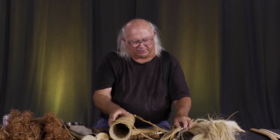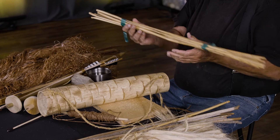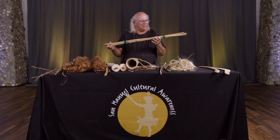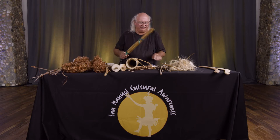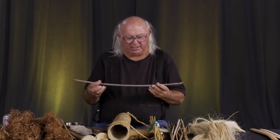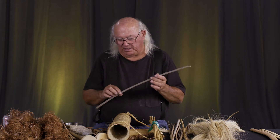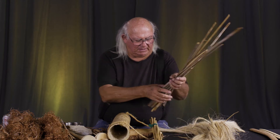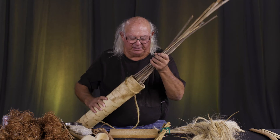For arrows, there are a lot of different types of wood used. This one is arrow cane, which comes from the Owens Valley area all the way down into Anza-Borrego State Park — you can recover this cane for making very lightweight arrows. The hard knock on these is chemise wood, which they would make into a hard point to go in the front of the arrow. These were also used for games and could be stored or carried around in the quiver.